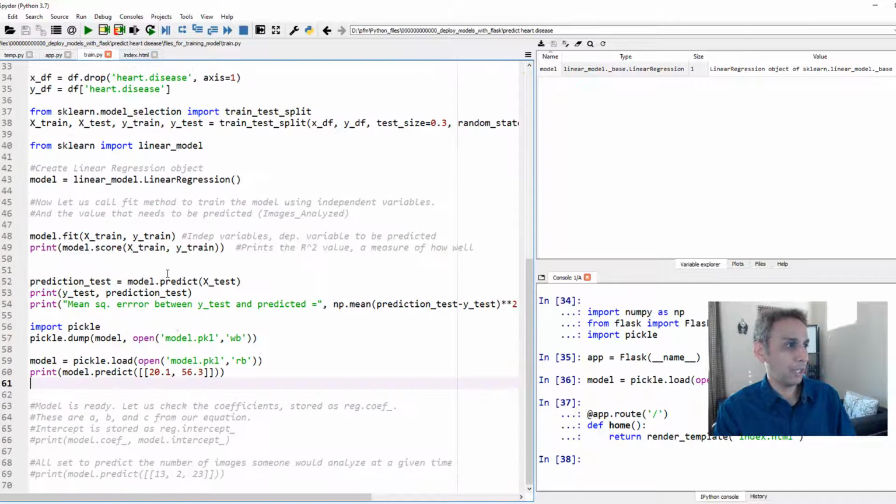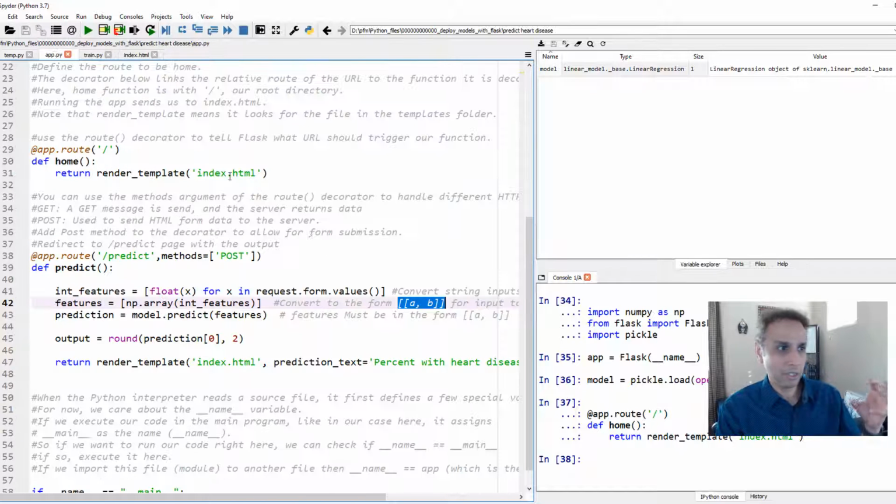Remember when we did our train.py, I said it needs to be in this form right there. That's exactly what I'm trying to do. Take these two numbers that we get from the user and convert the list into a NumPy array, with another bracket right there, if I want to use plain English terms.